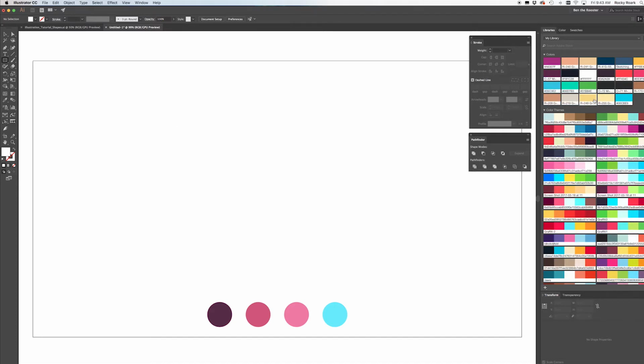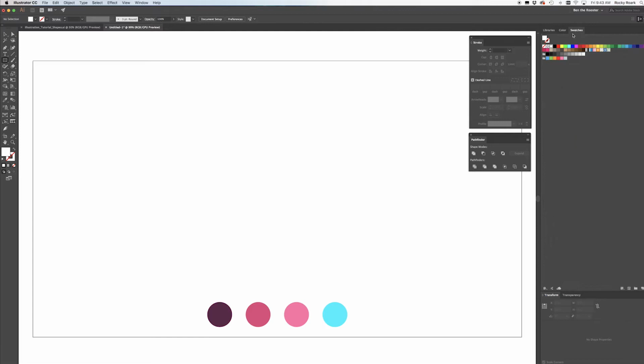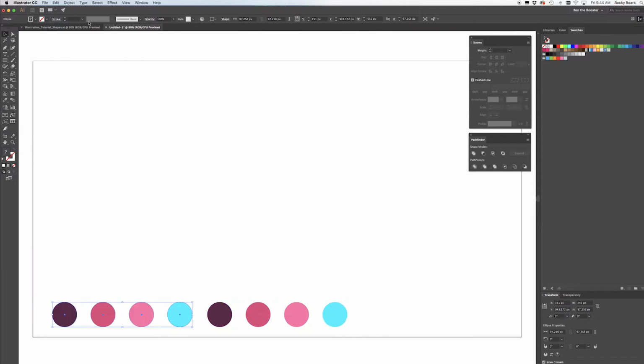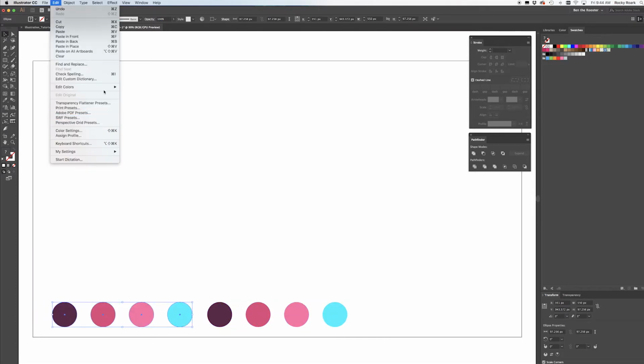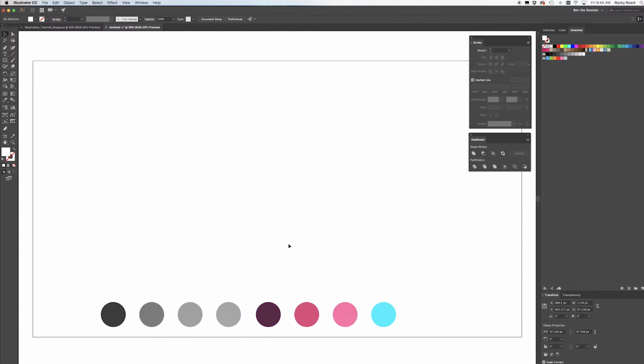Now, I know you guys always see my colorful color palette to the right. We're actually not going to worry about that today. I'm going to just be using simply grayscale. In fact, what I'm going to do is I have this color palette chosen right here. I'm just going to move it over here, and then I'm going to go and edit the colors to grayscale. That way I have those for building. Okay, so let's get started.